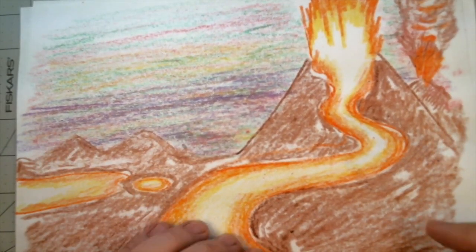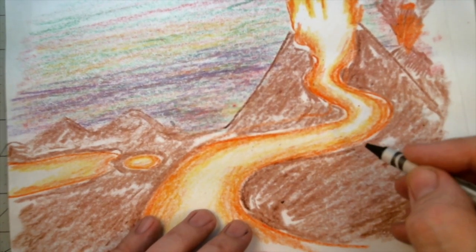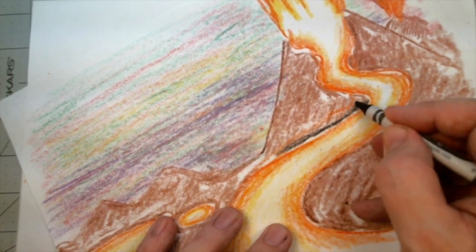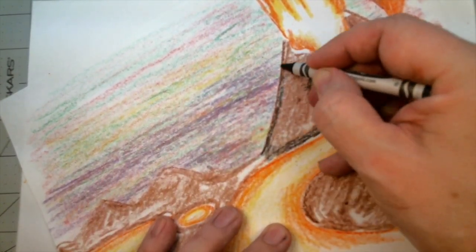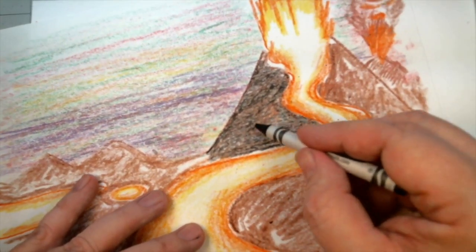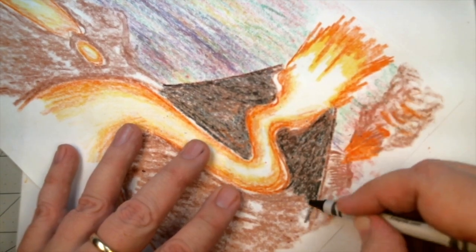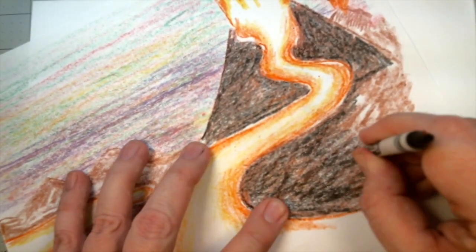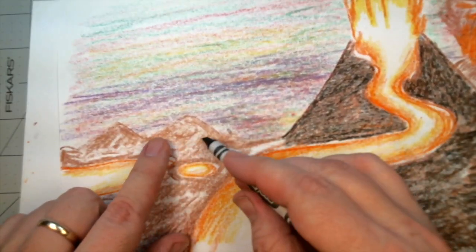Now, if we want this to look even hotter, we want this even darker. So we're going to take a black, and we're going to go over all of our brown areas with black and make that a dark brown. And yes, this is going to take a long time. But it's going to be really, really cool looking when we're done with it. There, look at that. That looks really, really good.